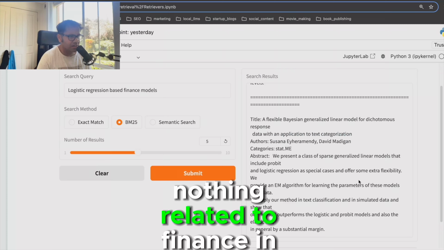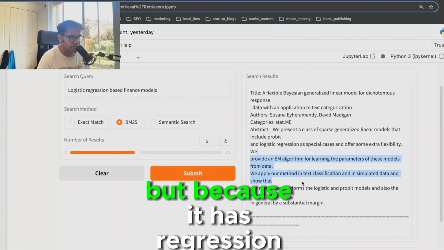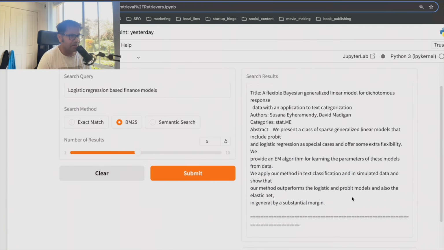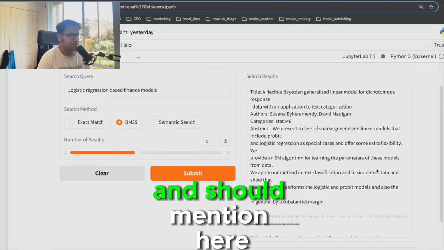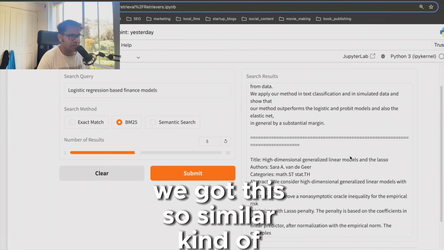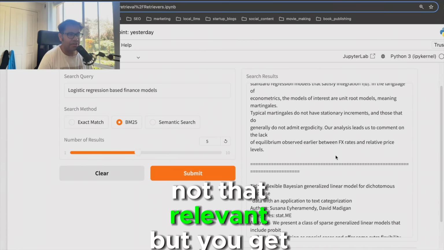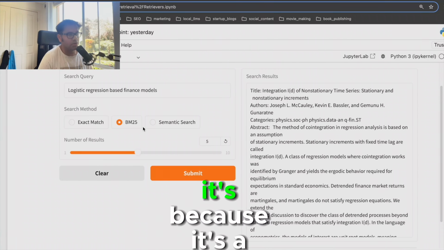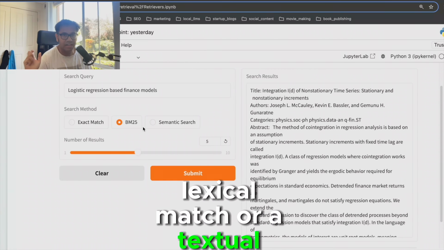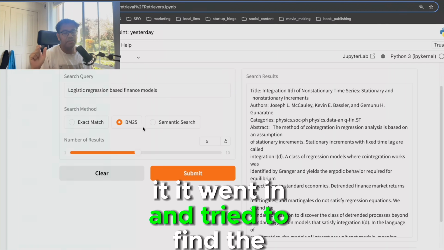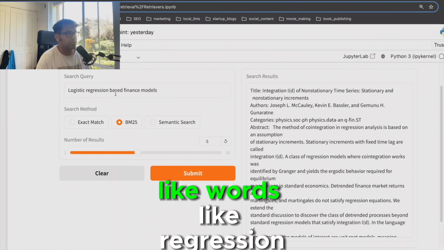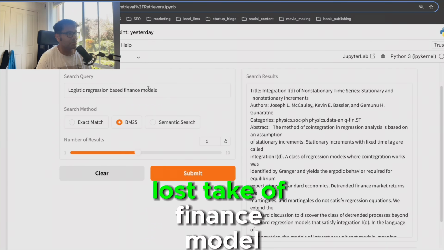Again, nothing related to finance in here, but because it has regression and should mention here, we got this. So similar kind of results, not that relevant. Because it's a lexical or textual match, it went in and tried to find the corresponding words like regression, logistic, or finance model.